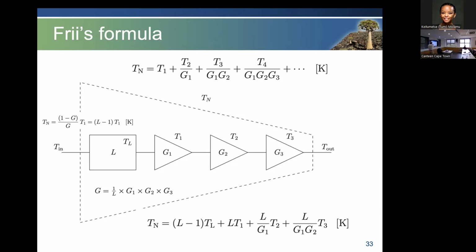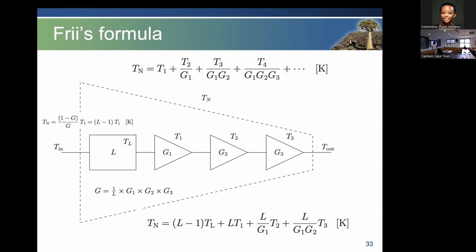Now, if you do that for the specific case that I've got here, and not just have G's but L's as well, a lossy component. The lossy component in, say, MeerKAT is what we call the OMT, the ortho-mode transducer. It is the thing that converts the radio waves into voltages, and it's bits of metal, big bits of metal, and they may even be gold plated and whatnot, but they still have a loss. Because they have a loss, you can come up with an equation that says that the noise temperature of a lossy device is equal to the loss minus 1 times its physical temperature. So what do you do to keep that low?